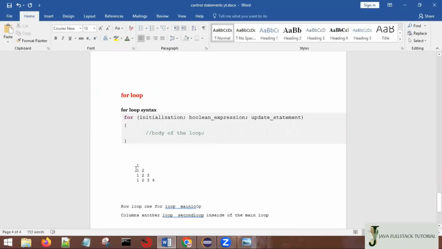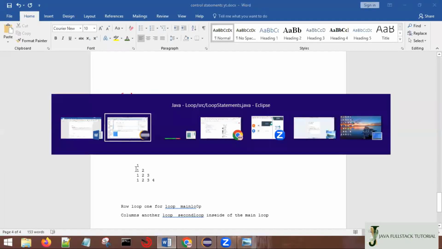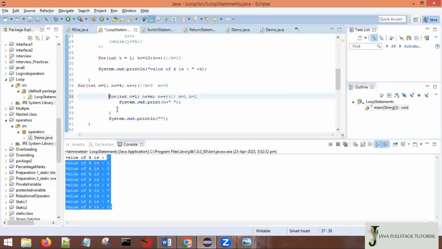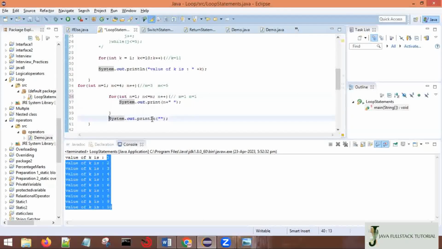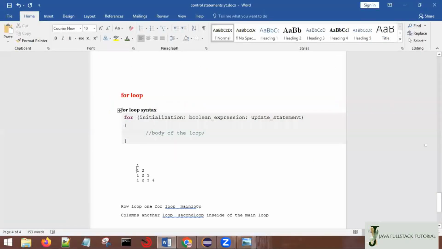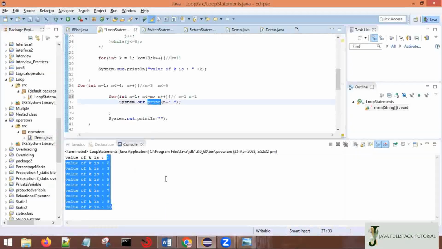Everything you have to write in the code form. So for that, once the second for loop execution is completed, I have given the single println statement. If you observe in the second for loop, I have given only the print statement, because there is a requirement to print in the same line 1, 2, 1, 2, 3, 1, 2, 3, 4. That's why we need to use the print statement only.